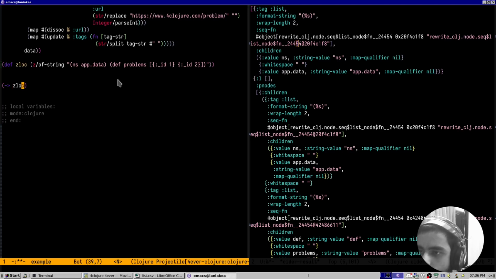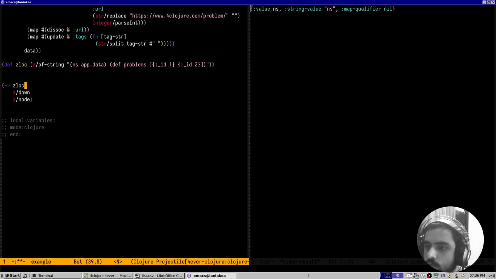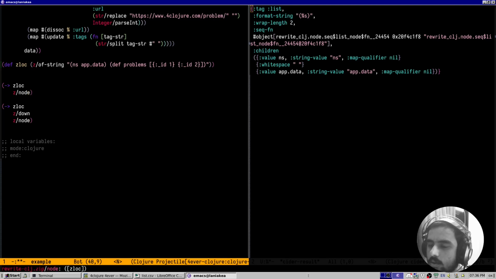So let's take the zlog function and go down one level. Let's do a z down and also print the node. If I just do s expression, get rid of the node.